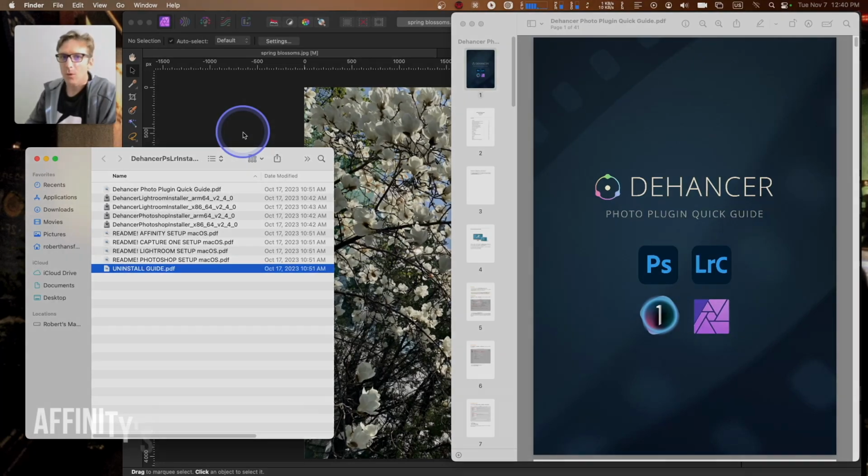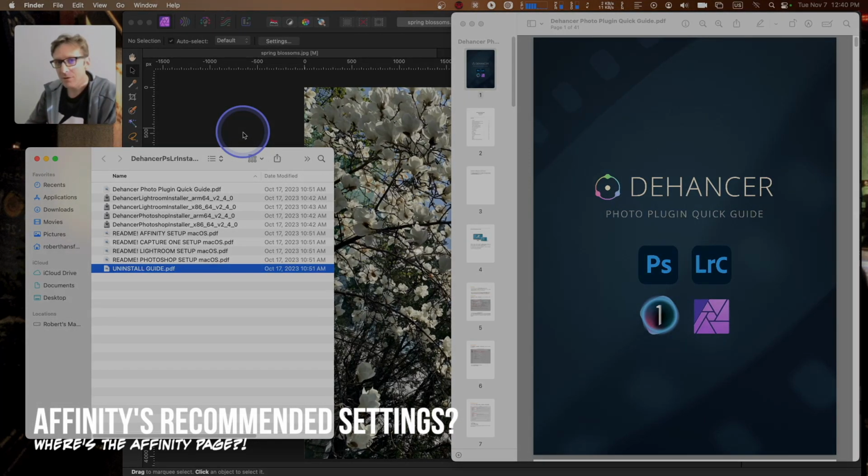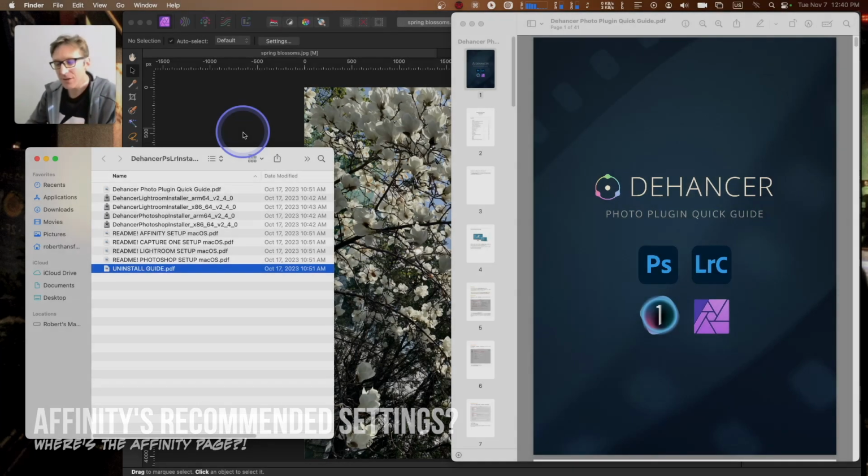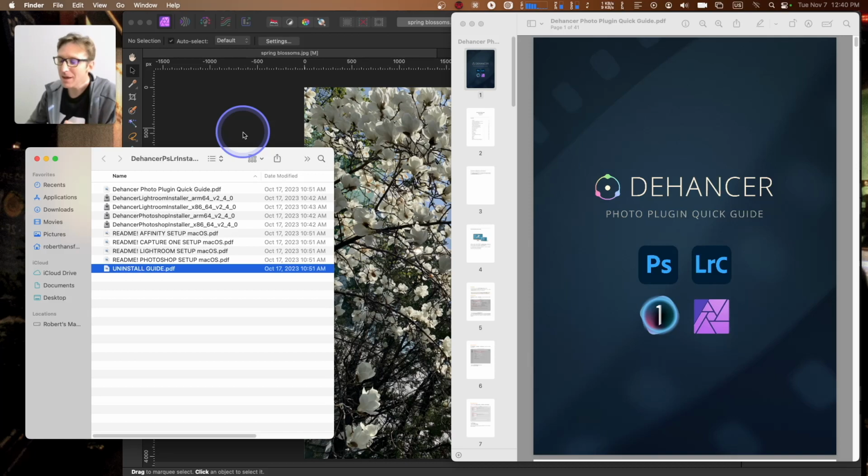All right, guys, we're almost ready to dive into the plugin interface, but there's one more thing that I wanted to inject into the review that I thought could be beneficial to everyone. Specifically, though, this is for the Dehancer team. It's not a harsh criticism. It's just something that I noticed that I thought could be useful. When I first got started with the plugin, I realized really quickly after doing a few test runs that the image type had a huge bearing on the results. So I started to thumb through the quick guide.